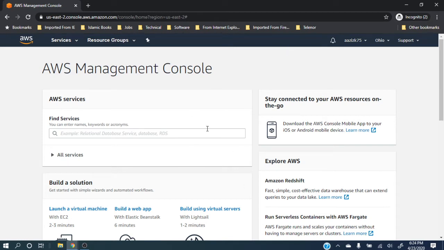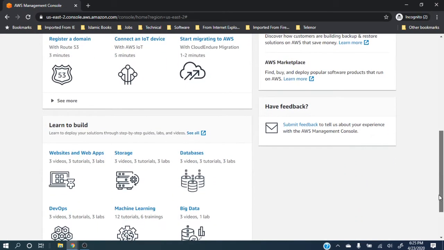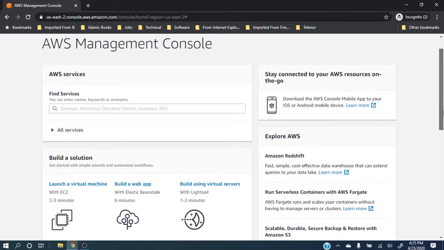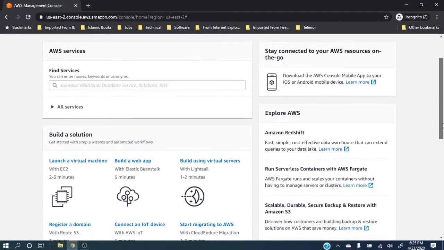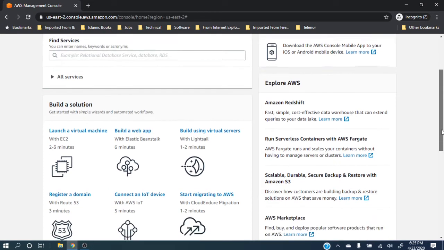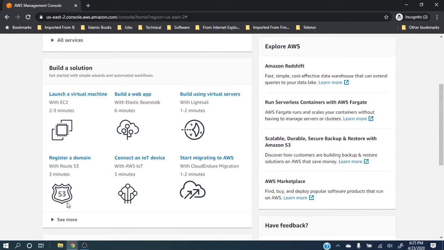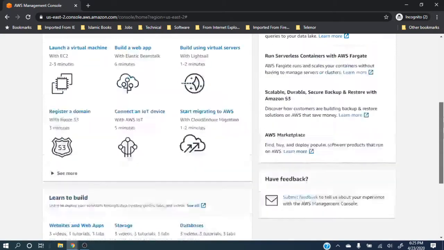Here, they don't give you almost any information. This has no information about what you have been doing, what your status is. It's more like a management or marketing kind of platform, because they are selling their solutions here. They want you to build some solution, explore AWS more, give some feedback.